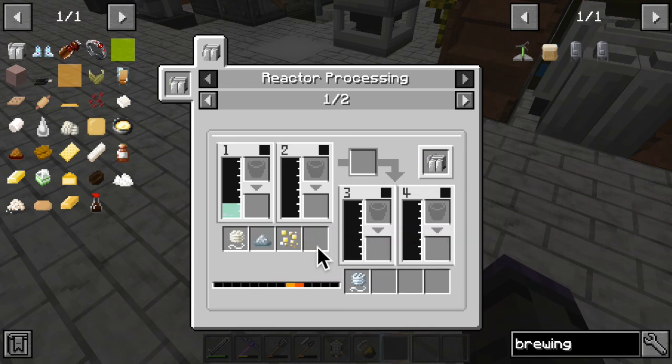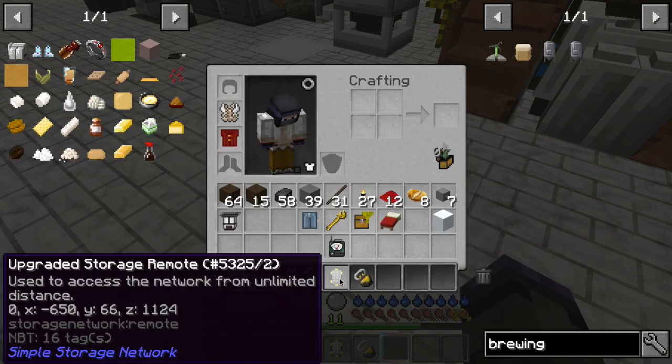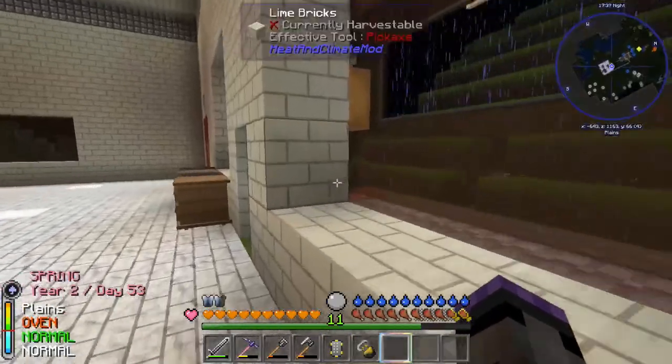I see it's going to rain. Stuff's going to go out. It's been raining a lot during spring. But we need silk string, silver dust, and mica dust. Okay, for that. So silk string, yeah, it's going to get a little laggy with the rain.